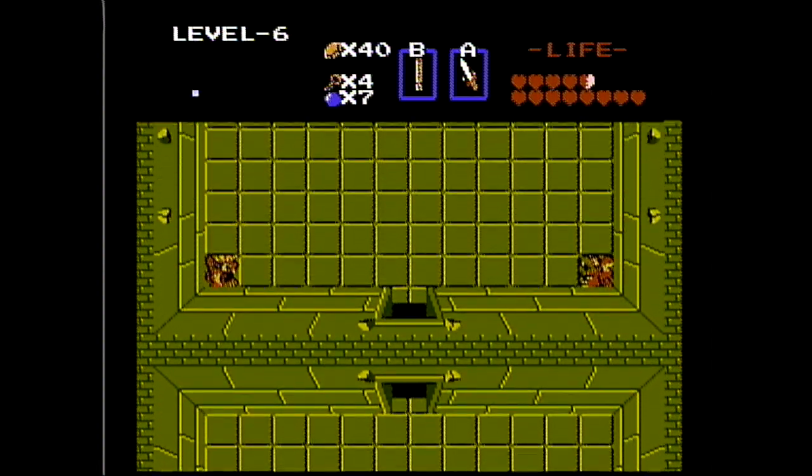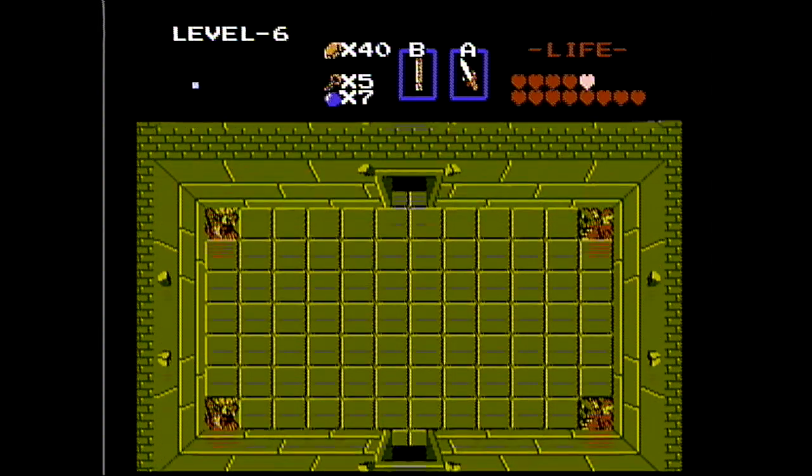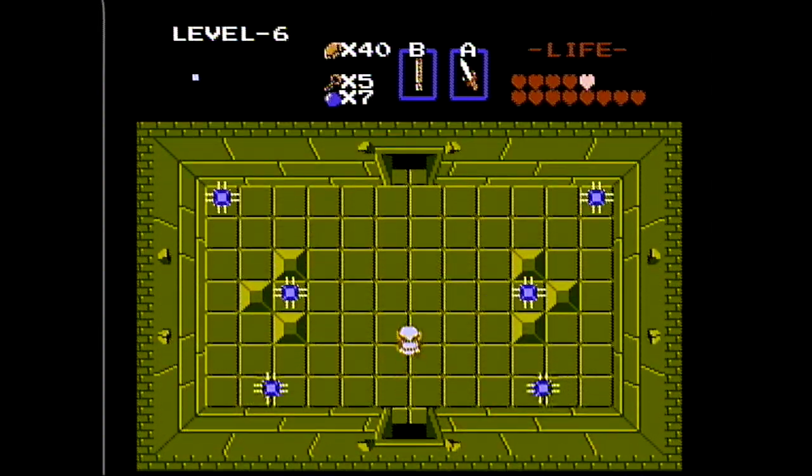But this is a pretty annoying room. Fortunately, the enemies are easy, but having all of them fly around with all those orbs can be kind of annoying. But it's nothing compared to some of the Wizrobe rooms in this dungeon. And we're coming up on one right now.